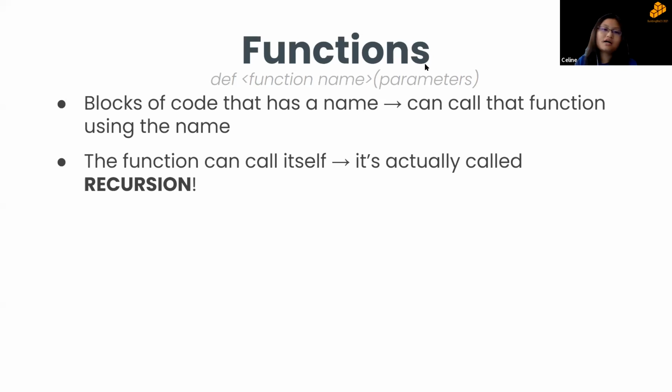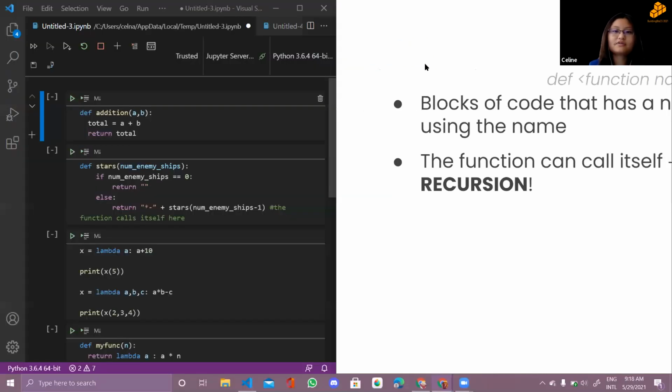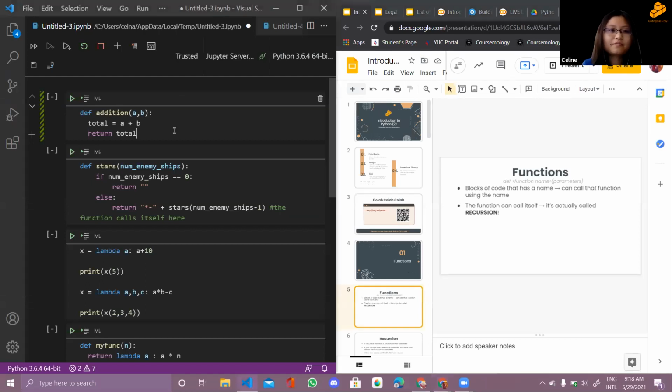Now the question is, how do you define a function? How do you give it a name and parameters? On the left side where I'm highlighting, this is a function. This is me defining the function, calling it addition, and telling it to have the parameters A and B. Parameters are basically the arguments, the things you need to give to the function for it to run.